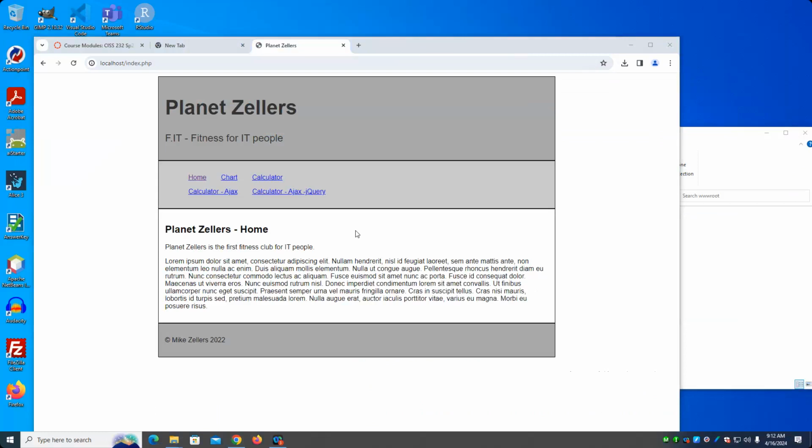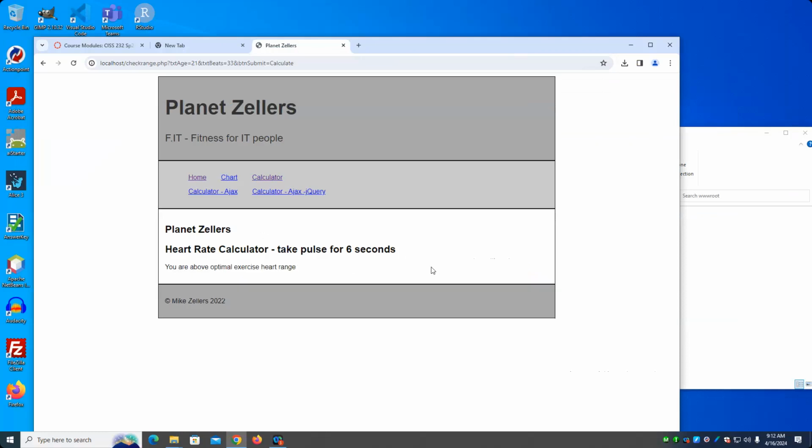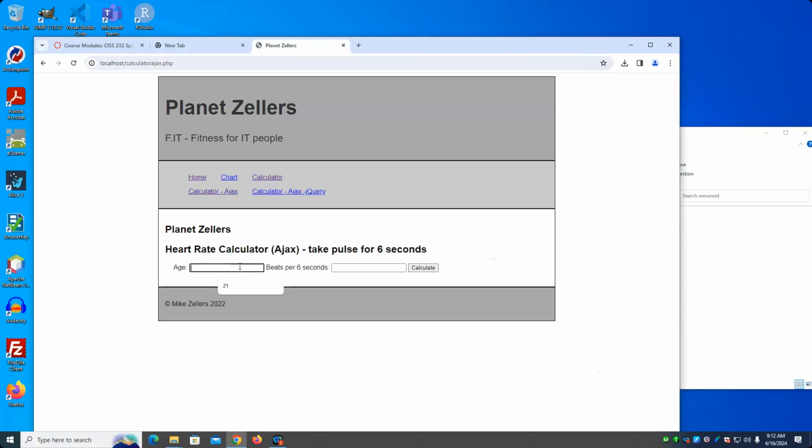One is the calculator. All right, this calculator here. We saw how to do it with a postback. But notice what the postback does. Watch closely. And it's really hard to tell because this is a fast machine and all that, but we're actually reloading the page. We can tell that it reloads by the fact that it now has a different URL. I guess that's proof that it has.